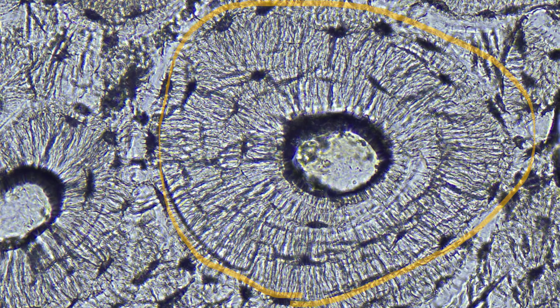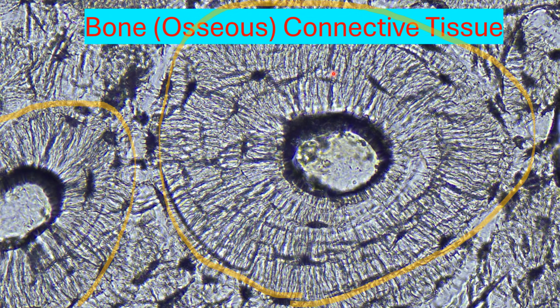Now this tissue type is organized into these structural units called osteons. Inside of it, we have a central canal containing a nerve, artery, and vein normally. We have these darkened spaces, which are lacunae, in which osteocytes occupy. And these little channels between them are called the canaliculi. The outer ground substance is very strong, made out of hydroxyapatite. This is commonly known as bone, or also known as osseous connective tissue.